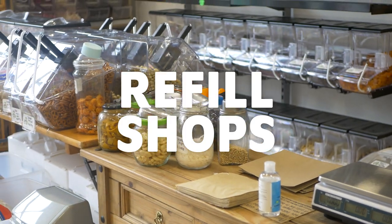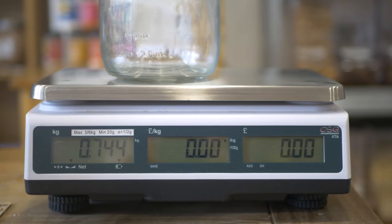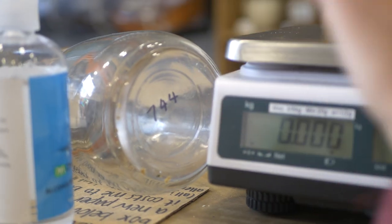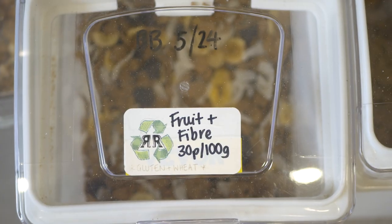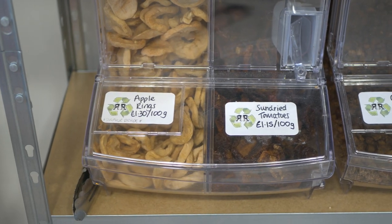Refill shops. These are popping up more and more in towns across the UK. I'm lucky enough to have one nearby, but it's definitely worth seeking one out further afield. If the idea seems daunting, don't be scared to go in and say you're new to this — you'll get lots of friendly help. Usually you just go in, weigh your jars or containers before filling them up, and they're weighed afterwards to get the price. I can get all my pasta, rice, cereals, nuts, seeds, herbs, spices, healthy snacks and even crisps and vegan sweets. It's amazing.